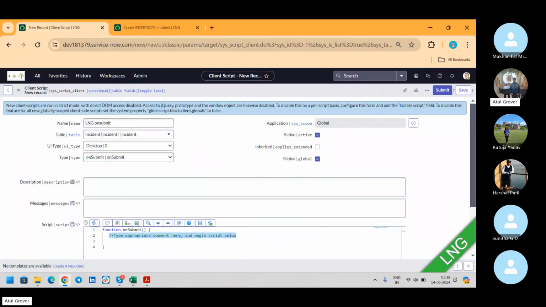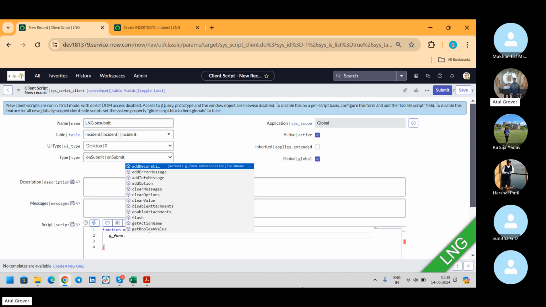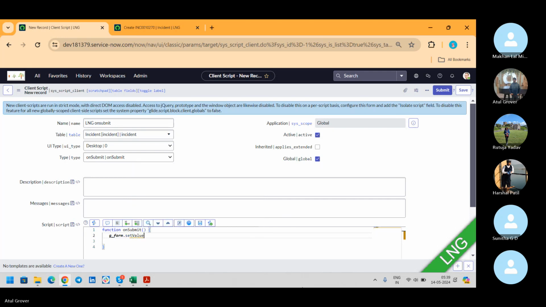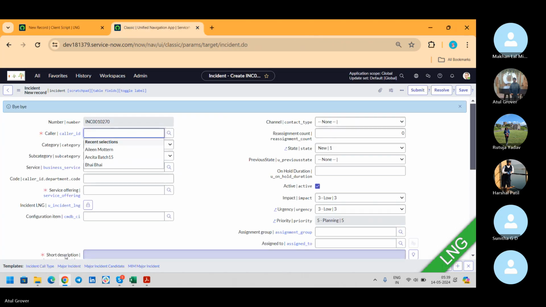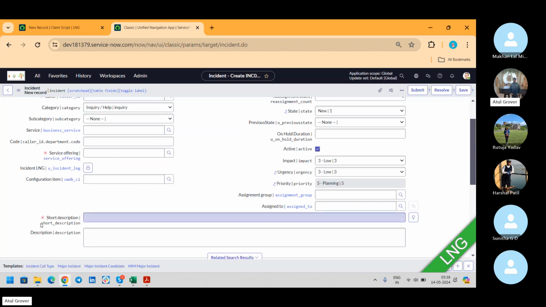So now if I go back here, you can see g_form dot, what you want to do? Set value, get value. Set value. I want to set the value of short description, and I can set description. See, this is the benefit of the utilities. We call it SN utils. You are able to see this thing, right? The backend name. If you don't have SN Utils activated as an extension in your browser, you will not be able to see this. Then you have to go to the table and get the things from there. But if you use SN Utils, you can get this information.